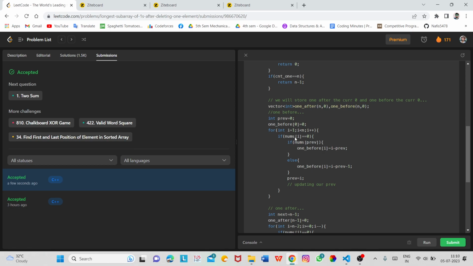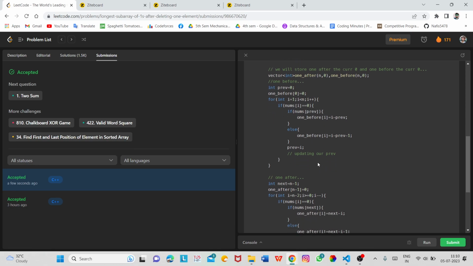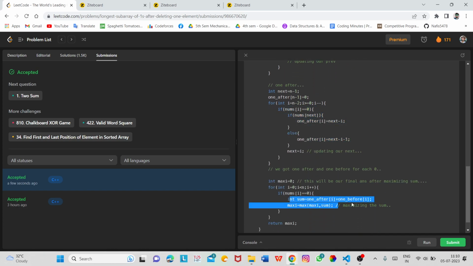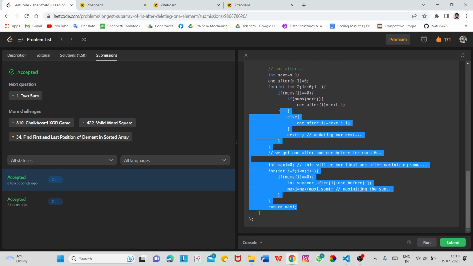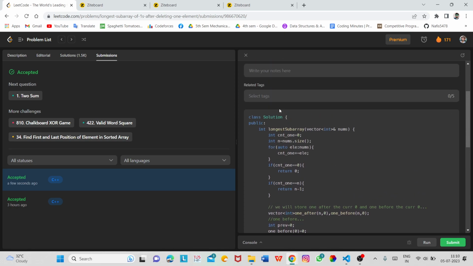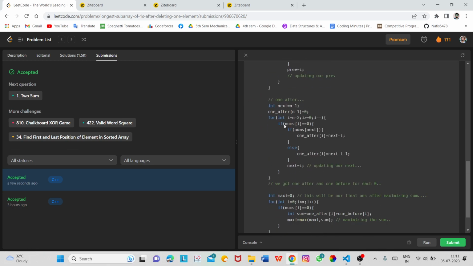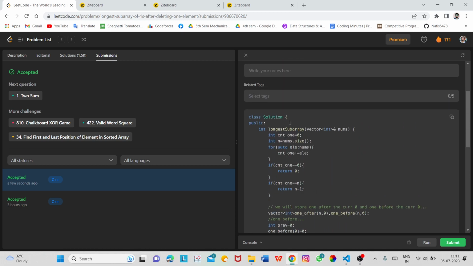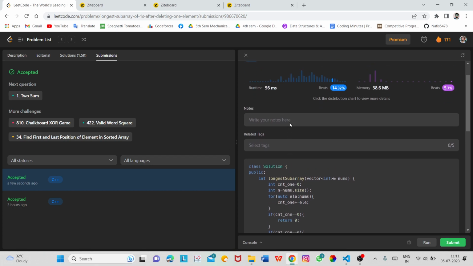Okay, so for this we have to store the number of 1s before and the number of 1s after. So I have stored those values here and here, and after that I have got the sum and I have maximized it, and in this way I got the answer. So I hope you understood my solution. It was a tricky question, and it was not that hard, but some silly mistakes make the question hard. Like I made a mistake here, I forgot this condition. These little things make the code complicated, but if you try to understand it, you will find that the code is not that hard and it is easy.